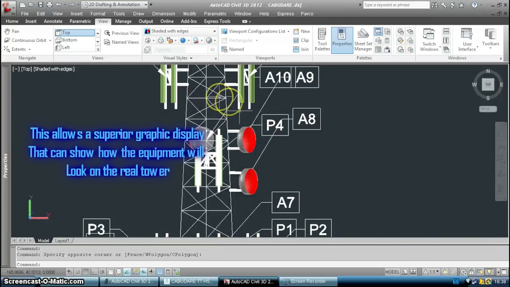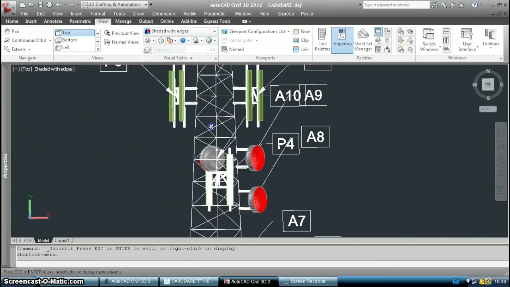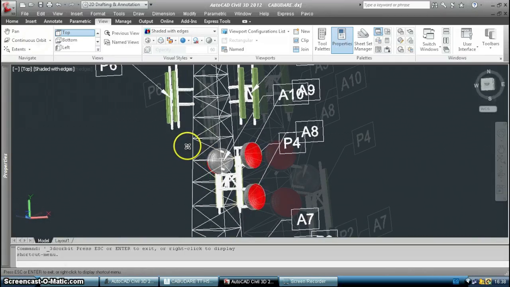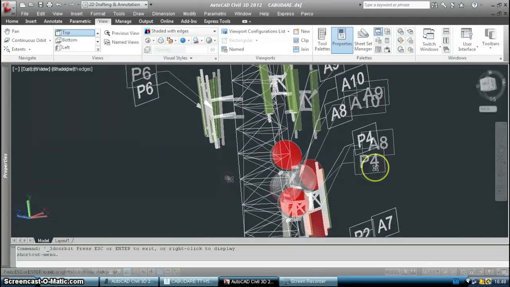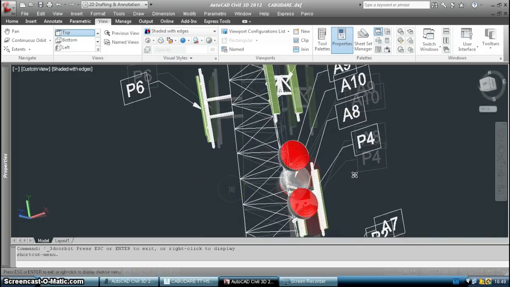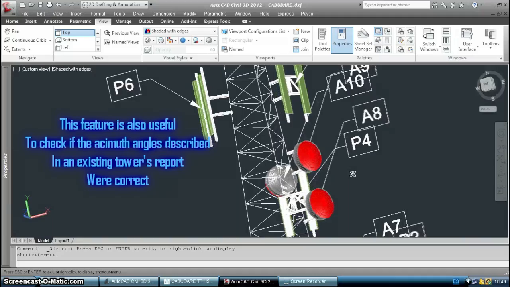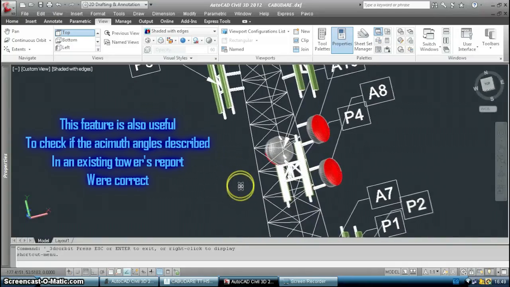This allows a superior graphic display that can show how the equipment will look on the real tower. This feature is also useful to check if the azimuth angles described in an existing tower's report were correct.